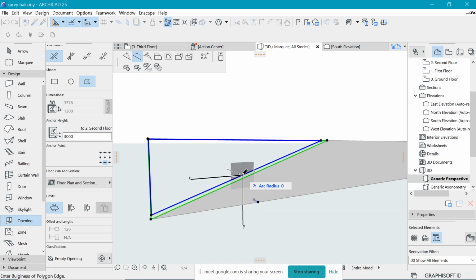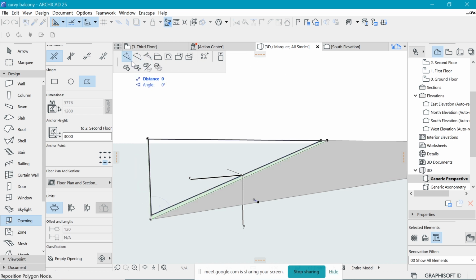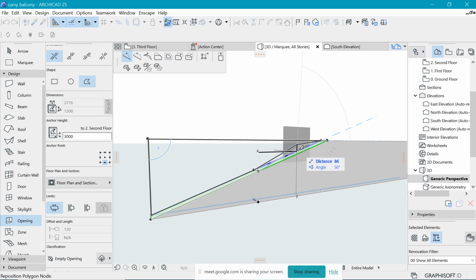So I like to add a node in the middle. So I'll go ahead and use the first option here to create a node. So once I have created it, it's right here on the center. So I place it on the center such that I'm able to control the lower part different from the upper part, because when we put a node here, once I click on this one, you can see now we are affecting only the upper section.